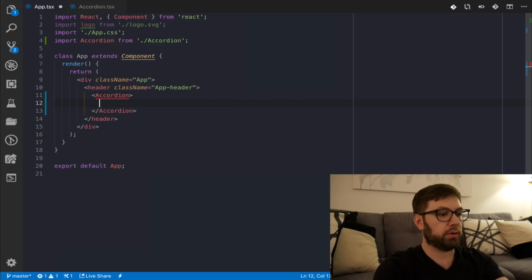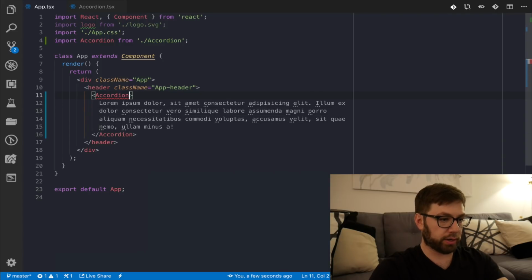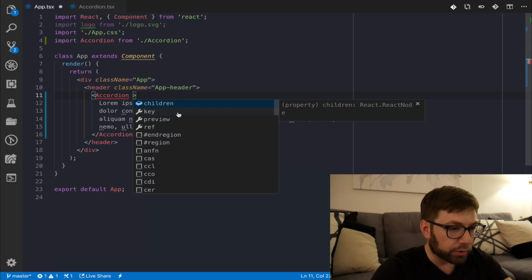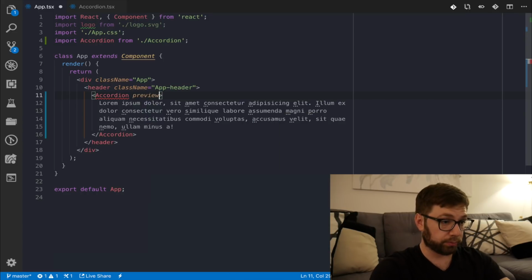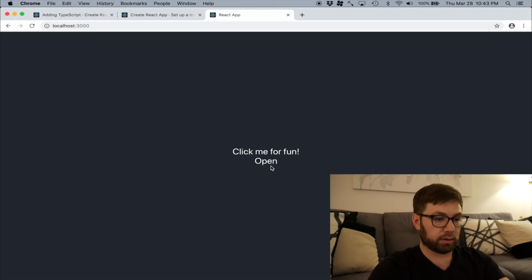I can do lorem ipsum. Oh my god, that is so much text. And then also I can do command space to pull up the little cheat sheet of things I need to have. And here I can see the little props that I have. Just attribute one is preview, which is a string. Awesome. I can say click me for fun. And I can save that. All red squigglies are gone. I go back to here, and look at that. I got that working.